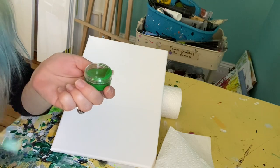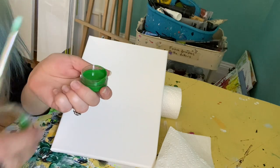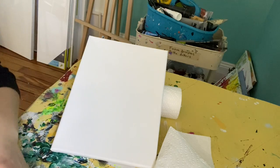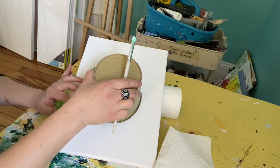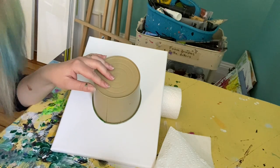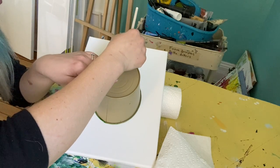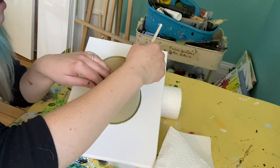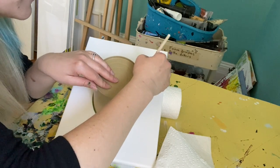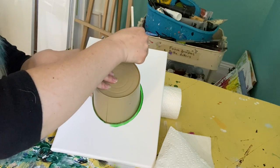With your green paint and your bigger of the two paintbrushes, we're going to trace out our oval shape that we just made out of our little pot. So holding it in the middle of your canvas, dipping your brush into your green paint, we're just gonna hold it carefully and go all the way around the tin pot, or, I guess it's a metal pot.